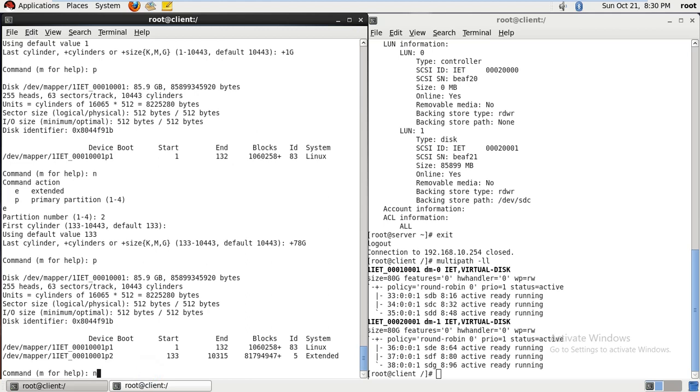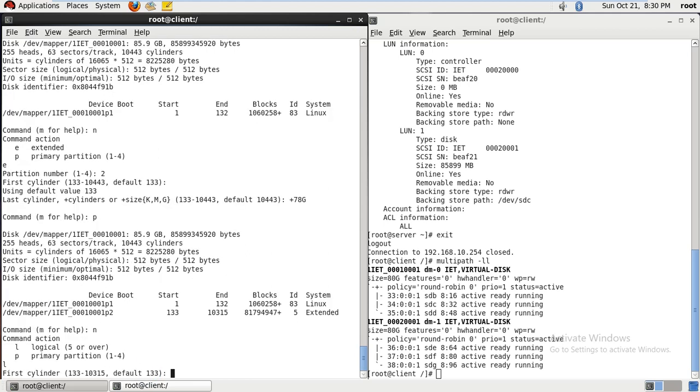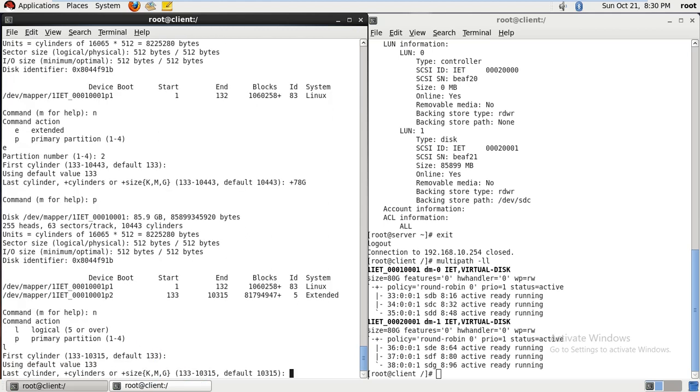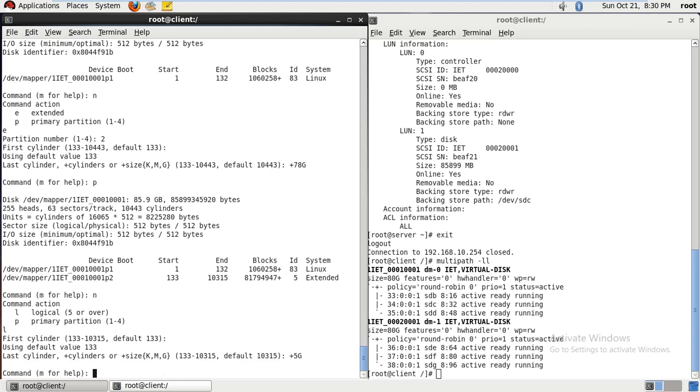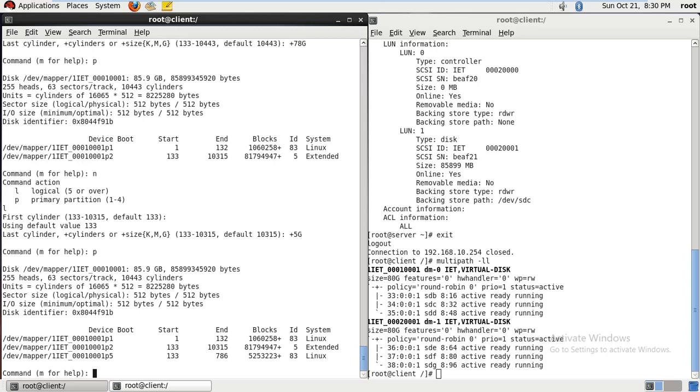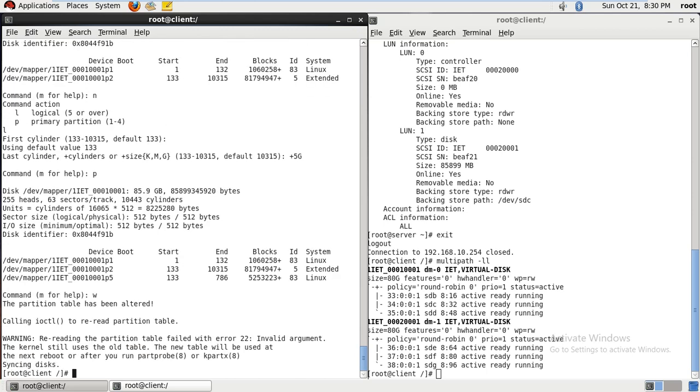So now I want to create a logical partition. So I will go for the L default, let it be. Okay, here I want to create 5 GB of space. Whether it's created or not, yes, P5 has been created, and I want to write that. So give W and hit enter key. It will write and execute. So this part has been done, right? So now I want to format it.